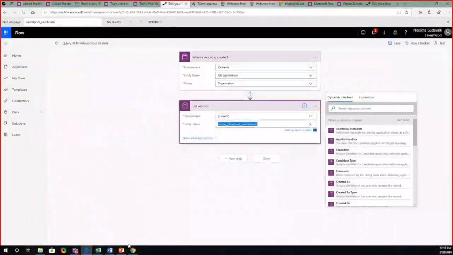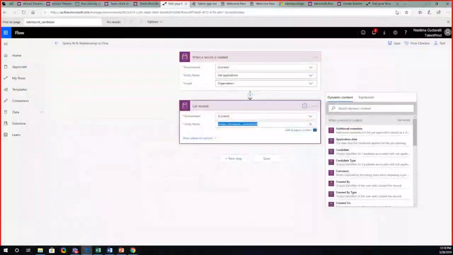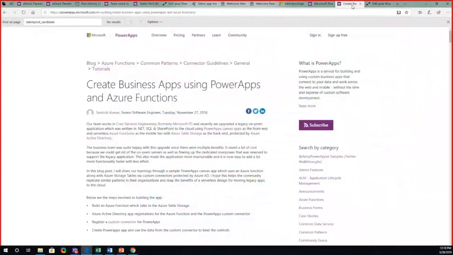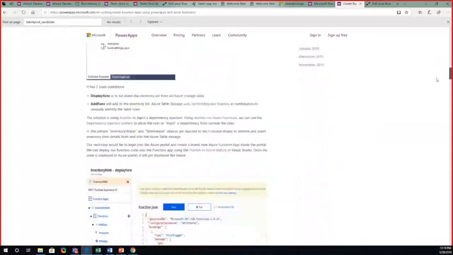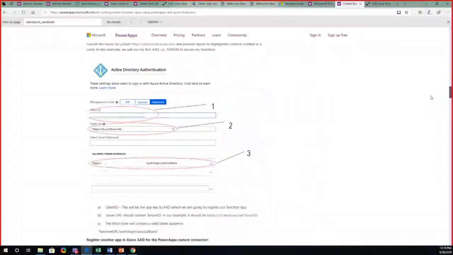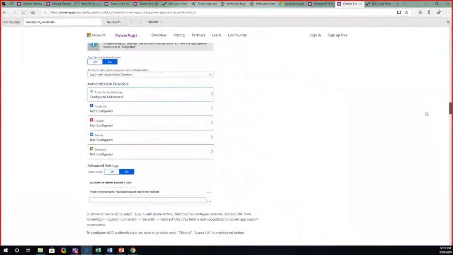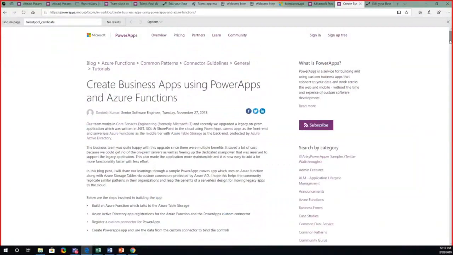This particular one about the Azure function, I'll make sure is available in the resources. But for this session, I'm going to take you quickly through the demo article published on this. You can refer to this article. It has all the steps to create an Azure function. Once you create an Azure function, the way we do it is we create a quick connector, a custom connector, which is a very easy connector.